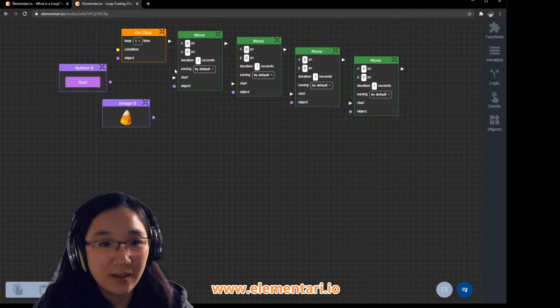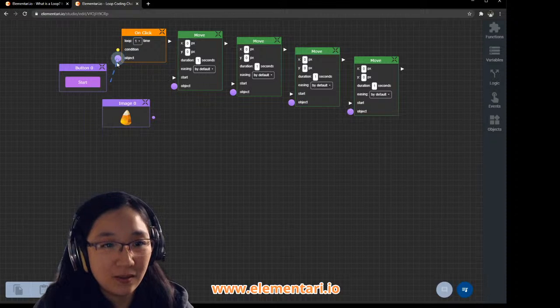Okay, so what am I connecting? Button 0 to on click. Yep. So this image to move. On click to move. Yep.